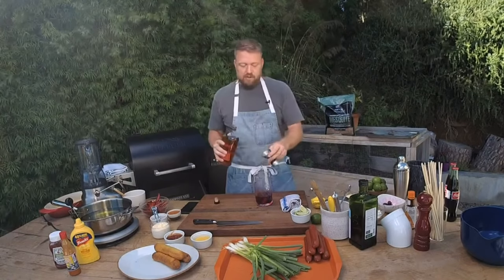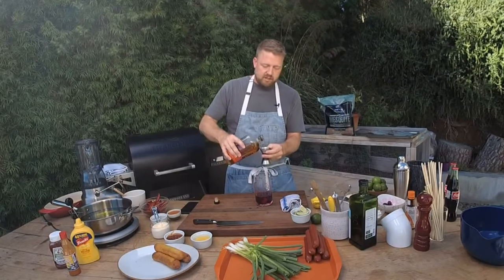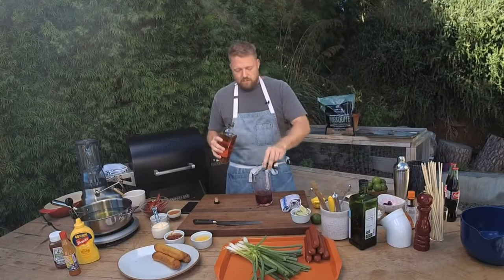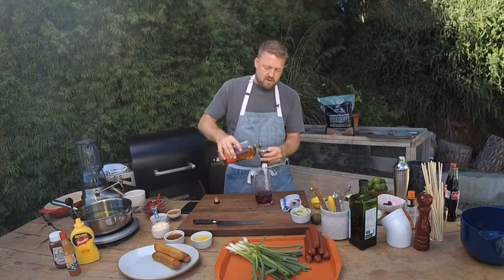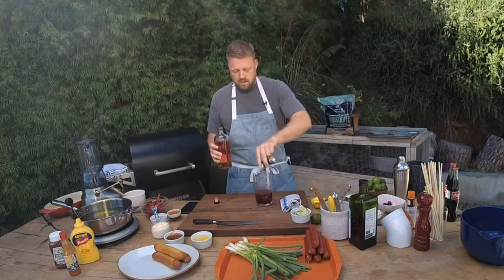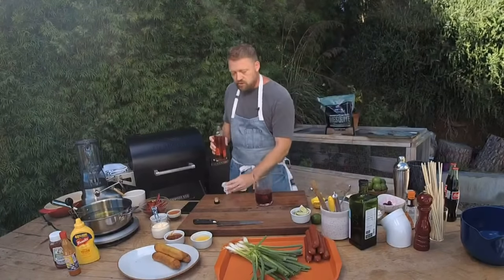Yes, so the first thing that I do is I stem and de-seed the cherries. Someone asked if we remove the pit from the cherries. The answer is yes, 100%. Could you use any other fruit aside from cherries that would work? Absolutely.